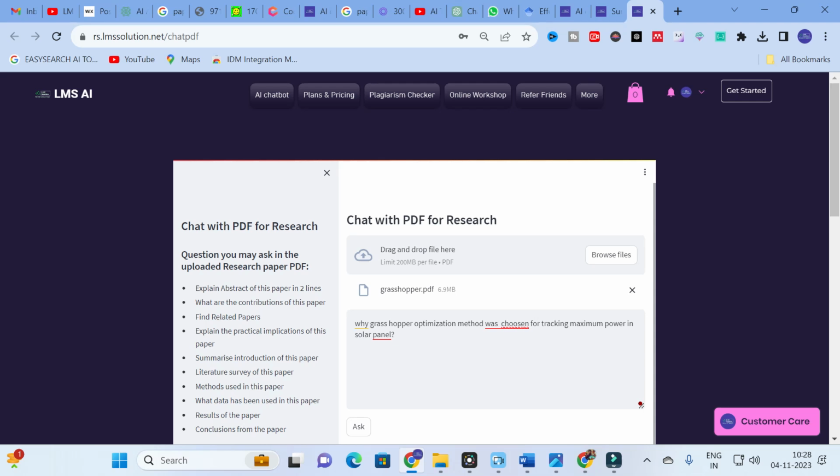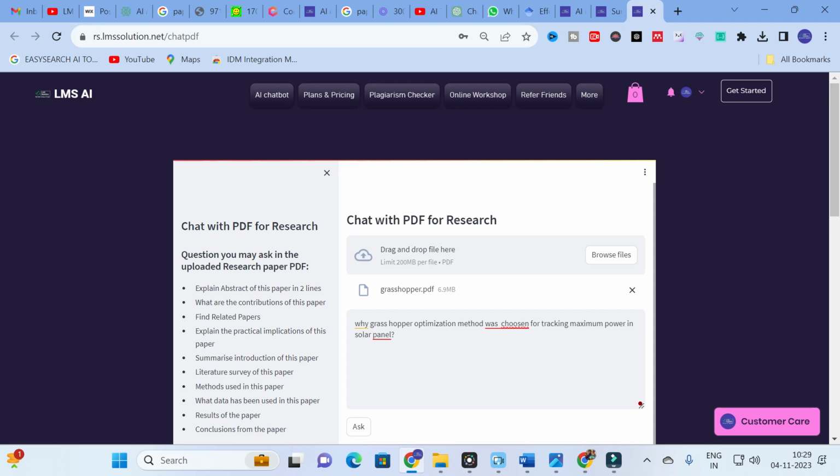Thereby you can make a better literature review, and also you will get a better problem statement, and knowing the important parameters you need to address is very important. That can be done by using this chat with PDF. You can ask questions like what are the methods used, what are the implications, why this method is adopted, and what are the advantages of the method. Like that you can ask about this paper. Thereby you can get a clear idea about what you have to do further for your research. This is how you have to analyze your reference paper using this AI template.